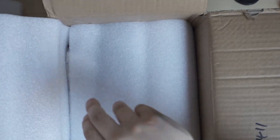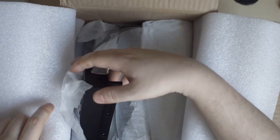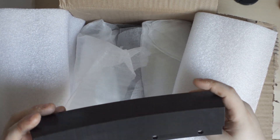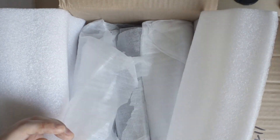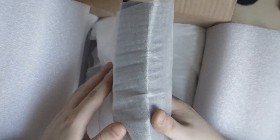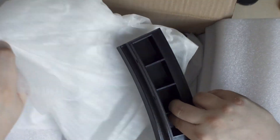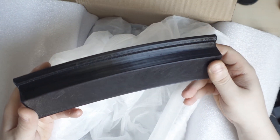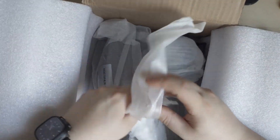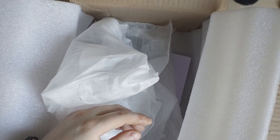Some foam packaging and some printed parts. These parts came from PCBWay — they sent us these to help with this big project, which is nicely packaged, all of them one by one. I think we have six pieces of these in total. We need 32 of these, so we're going to print the rest of them on our own printers. Lots of foam — all of them are perfectly in black as we wanted.